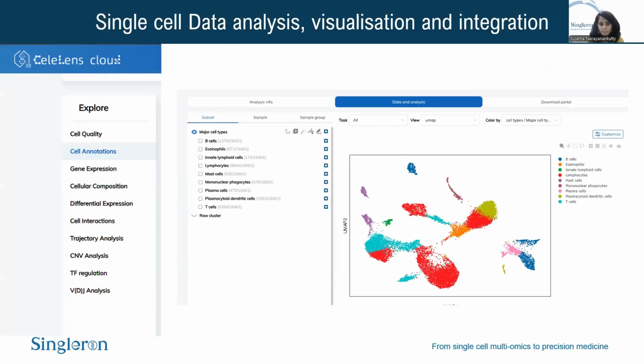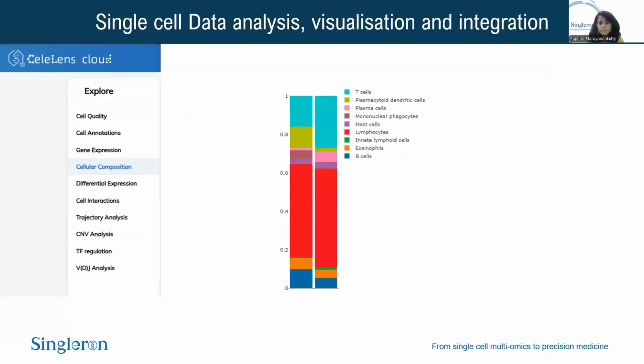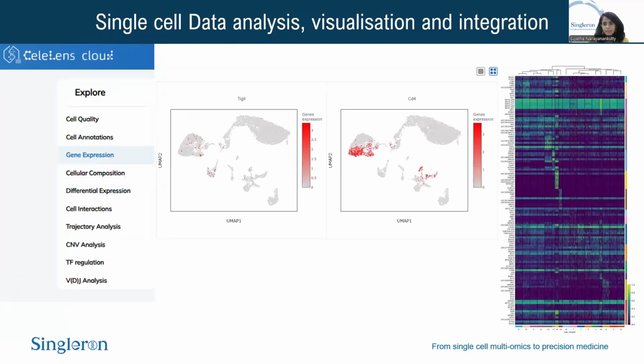You get a cell annotation. So as you can see here, the sample is annotated for you based on an underlying database. You can look at the cell composition across your samples. And if you're interested in looking at particular genes, you have that option here. Depending on the gene of interest, what are the cell types and clusters that have high expression? What are the genes that have low expression? And you can also do heat maps to understand differential gene expression. So this cloud-based analysis software helps you to generate all these images, and it also helps you download and use them for any other papers or posters, etc. So it's quite easy to use.